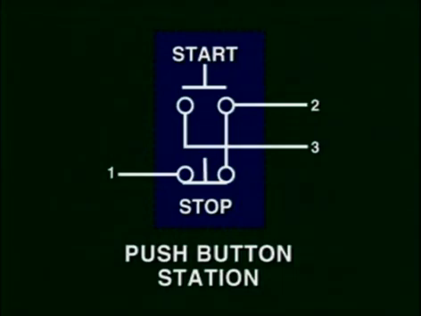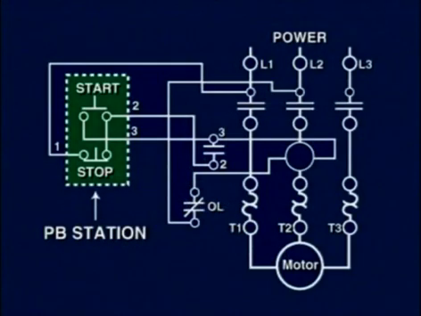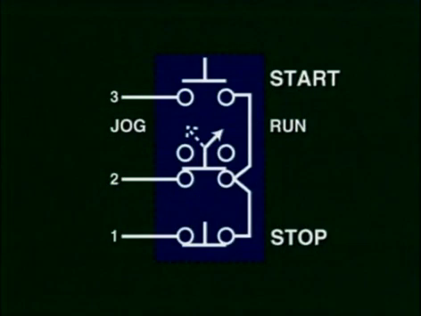As you can see, there are 3 terminals for the 3 wires. Terminal 1 goes to L1, and terminals 2 and 3 go to the auxiliary set of contacts in the starter. This typical push-button station, as we know, would look like this in a wiring diagram. There are some other 3-wire control push-button stations that may incorporate additional components, such as a jog selector switch like this, to implement the motor jog function.